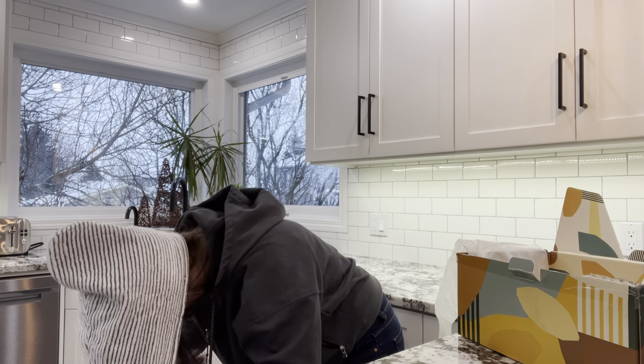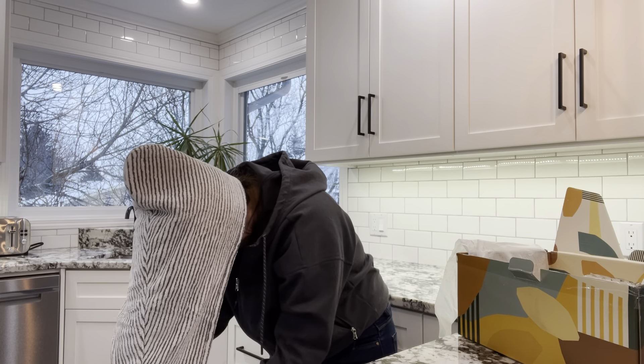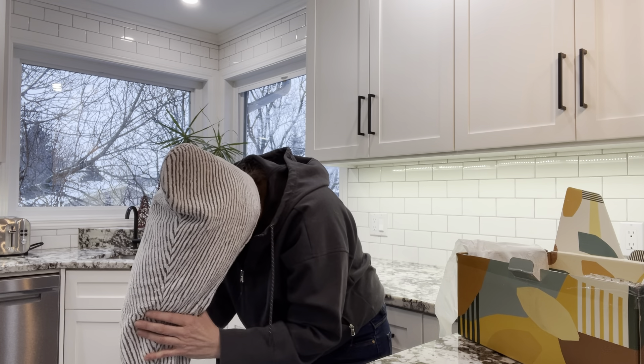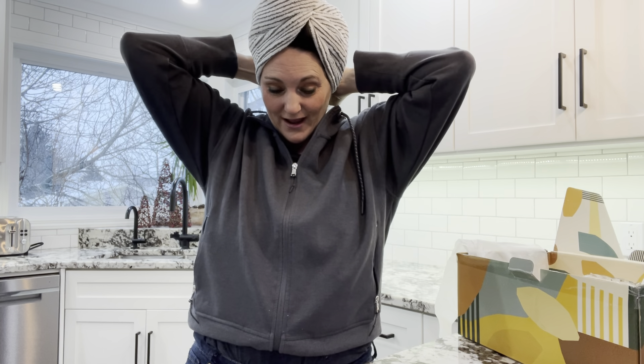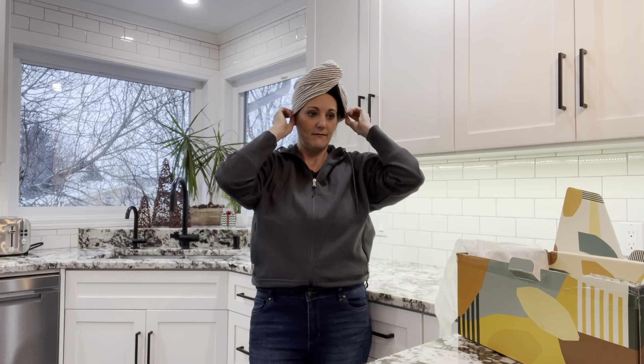Let's try it out. I think all your hair sort of tucks inside here — harder to do with dry hair than wet, I imagine. There's a little loop on the back — oh yeah, nice! That works and it's comfortable. It's supposed to help absorb water. I actually do throw my hair up in a towel because my hair is really thick and holds a lot of water, so now I can try this one. Okay, now my hair is all static — I'll put the headband back on.